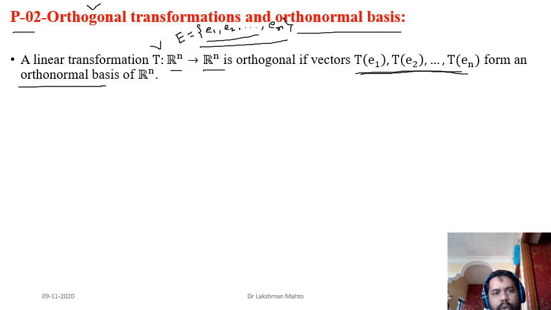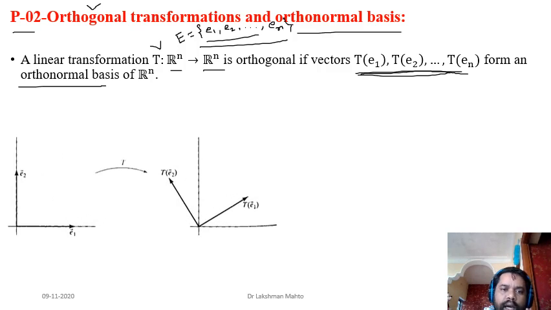So remember that if an orthogonal transformation is given, then easily you can construct an orthonormal basis for the given Euclidean space Rn. If you don't have that idea, one approach we discussed was Gram-Schmidt. Another approach is this one, but it is highly dependent on the given orthogonal transformation, so it is a little bit of a tedious job. Suppose you have a reflection, then with respect to the reflection you can always get an orthonormal basis.